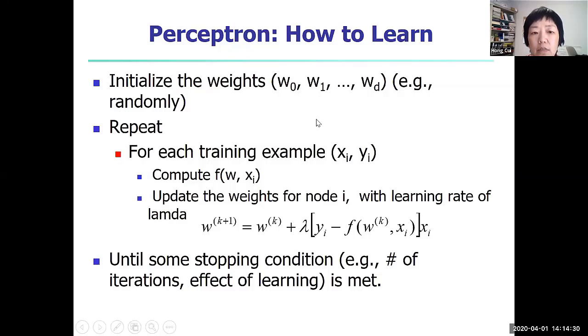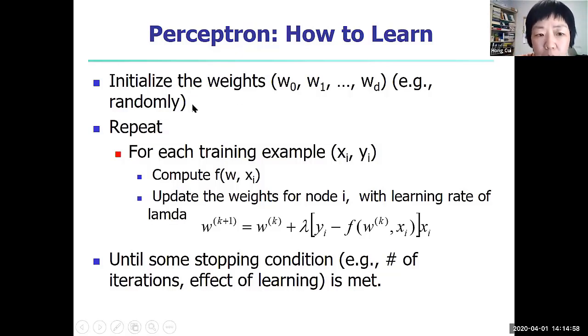So the rest of the slides here illustrate the process of learning the weights. In general, in neural network learning, you initialize the weights with some random numbers. There has been substantial research on how to initialize the weights for the neural network.